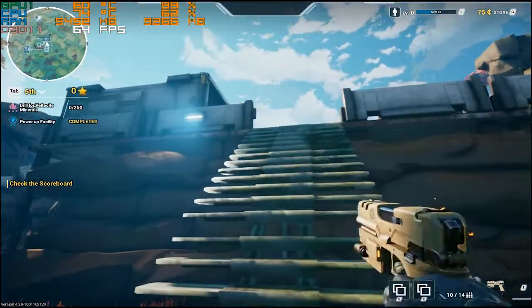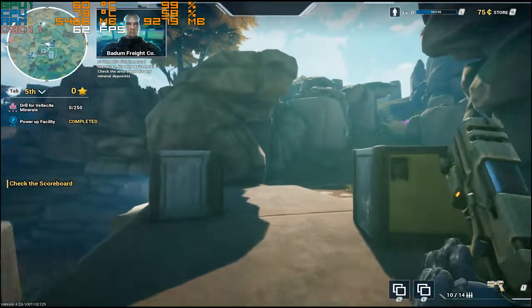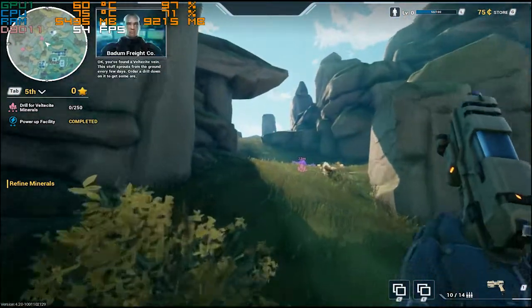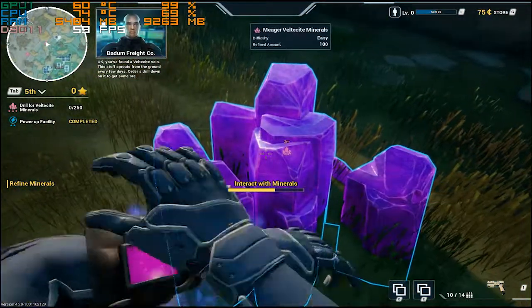Fortuna 3's rich in natural resources. That's why we're here. Check the area ahead for any mineral deposits. Okay, you found a veltasite vein. This stuff sprouts from the ground every few days. Order a drill down on it to get some ore.